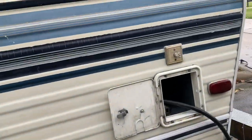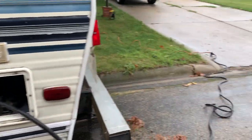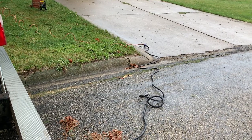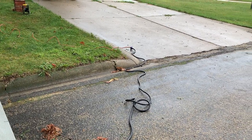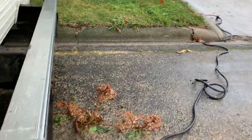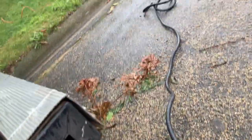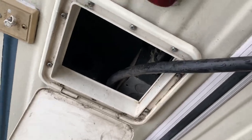This is the power cord — right now I have it plugged in so it can cool down the refrigerator. This cord plugs in to a drop cord or into an outlet, and it also gets plugged into itself right over there — that is the outlet you plug this cord into when storing it. You wrap up the cord, put it in this compartment, shut it — that's how you travel with it.